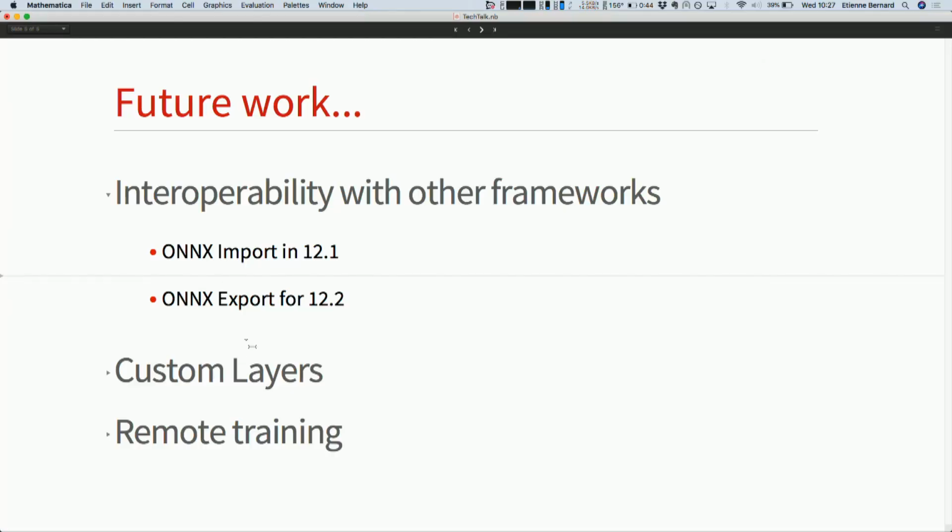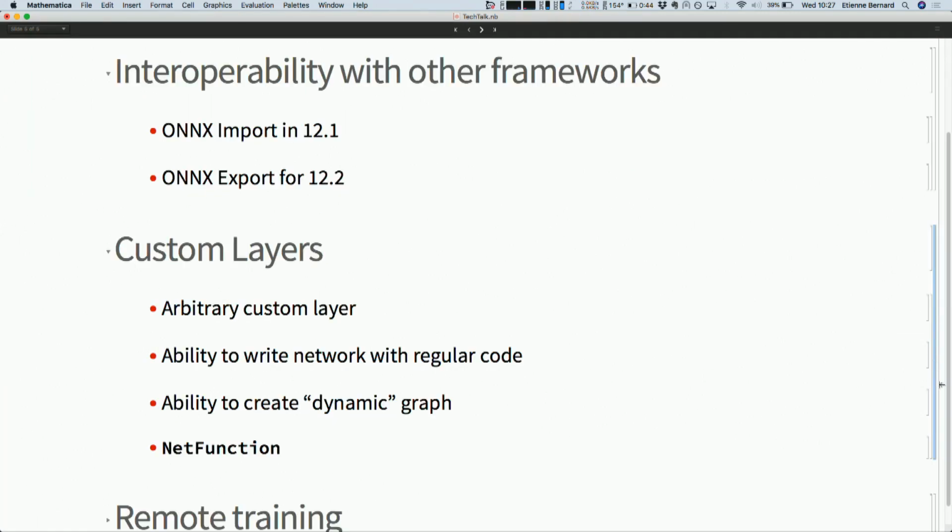So we're working hard to support the ONNX format, a format for converting networks to other frameworks. Custom layers, I think we'll be able to do, not in 12.1, but in the next version, so you can create your own layers, basically.